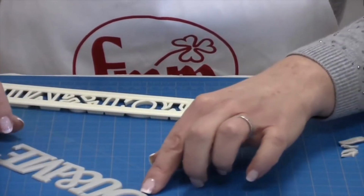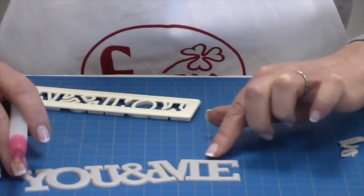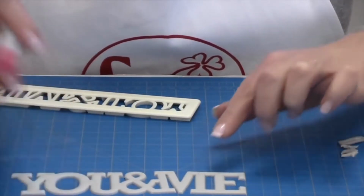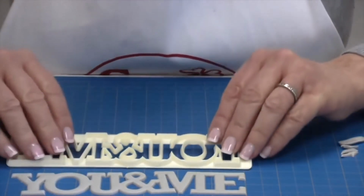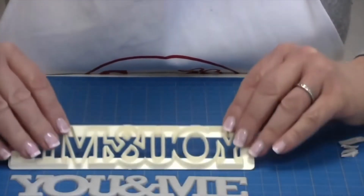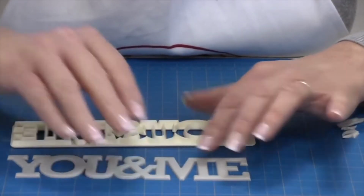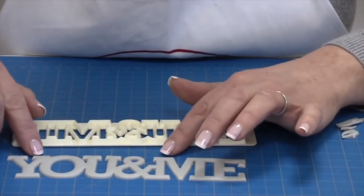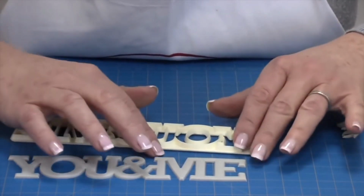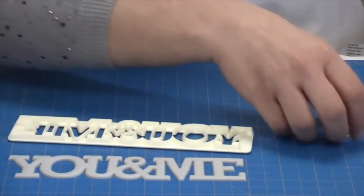So now this is a line of letters and they will move. You bring them out. So if you want to dry this flat, you can. And what I just did was I used my cutter here just to make sure that I'd done them level. But as you see on the cake, we've curved them. So now I'm going to show you how I did that.